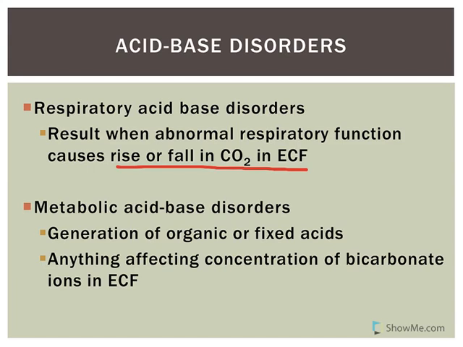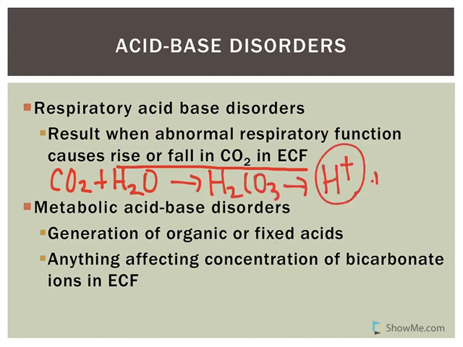And just to remind you, if we have a problem with gas exchange and CO2 levels are accumulating, just remember, carbon dioxide combines with water, that forms carbonic acid, and then that dissociates into hydrogen ions plus bicarbonate. So if I have an accumulation of CO2 because of an issue with gas exchange, that's going to lead to what we call respiratory acidosis. If I have depressed levels of CO2 because of an abnormality in respiratory function, I would have respiratory alkalosis.